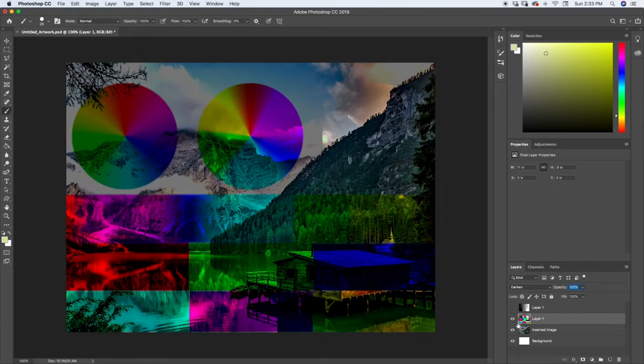What darken does is it picks between the two layers, the base layer and the new layer, and it looks at whichever value is darker. So if the base layer image has a darker value, it will show that one. And if the top layer has a darker value, it will replace it with whichever is on the new layer. So you can see here in the colors how it's affecting it. On this light circle over here, the main image is darker than the layer on top. And so mostly the lower image is showing through.